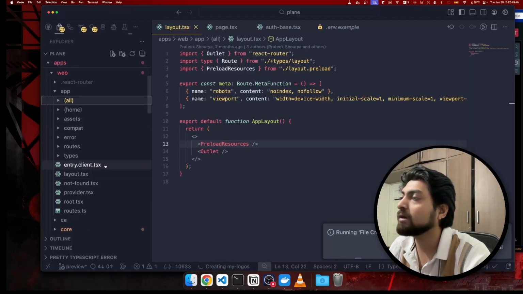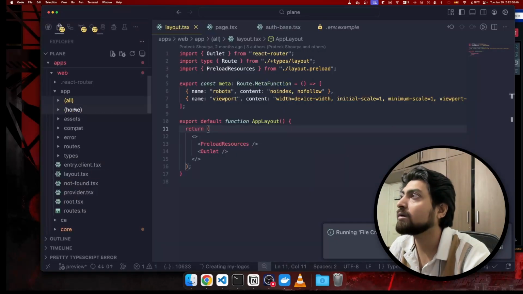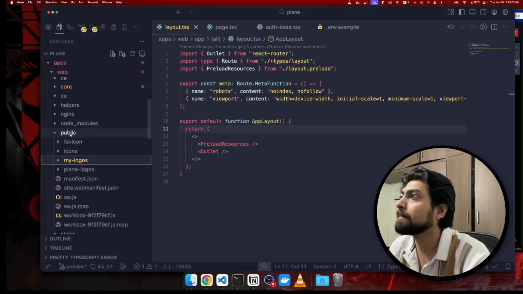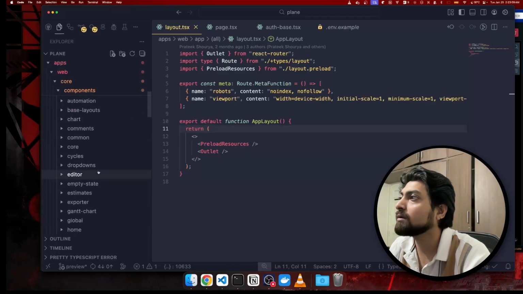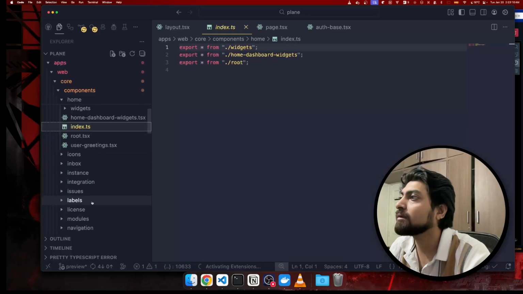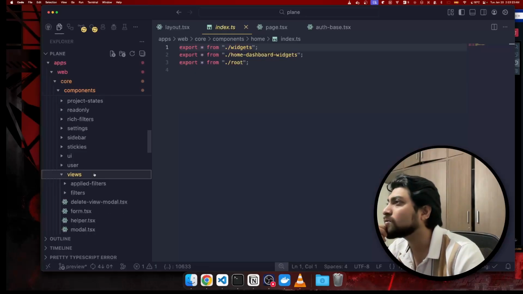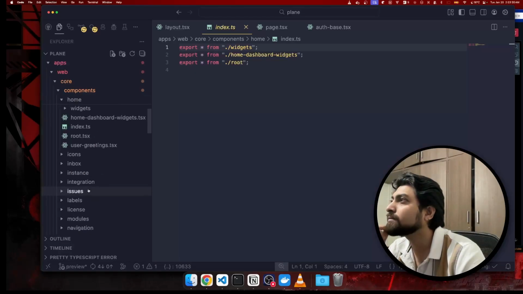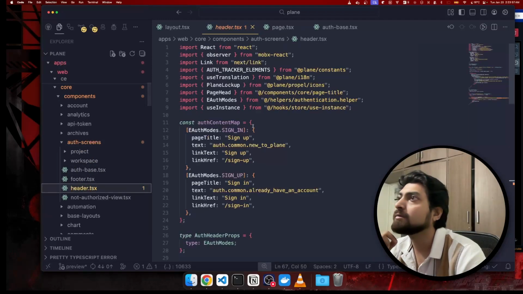inside that header, it should be in auth screens component, core, right? So core component, home, navigation, views, auth screen header.